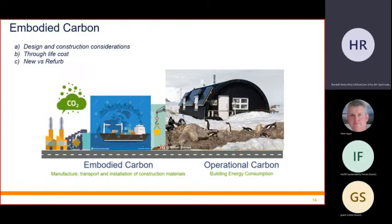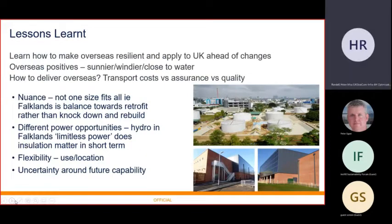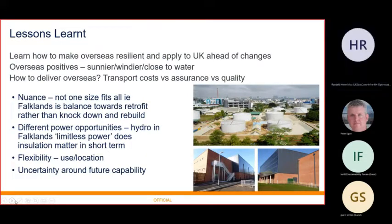Saying that, we are developing the contracts and OPC is due for a refresh, and we're doing an awful lot of work around bringing in those thought processes, so bringing in BEMS, but also bringing in sustainability and renewable energy surveys as a default into the contract. That is absolutely fantastic news and is really helping us get after that challenge that we're starting to see and move forward. So I'll start going on to our lessons learned.